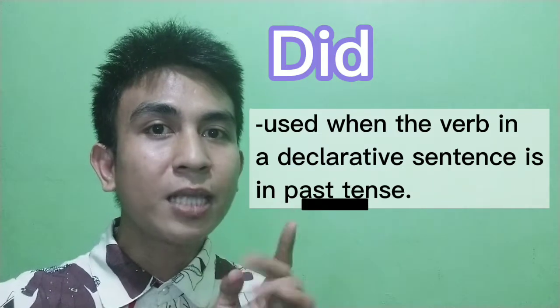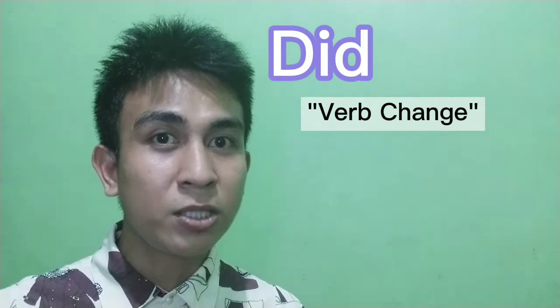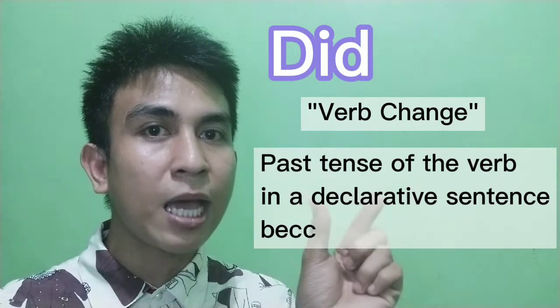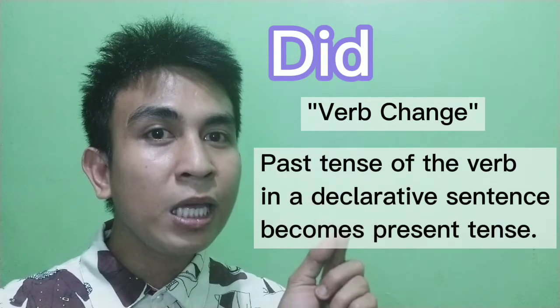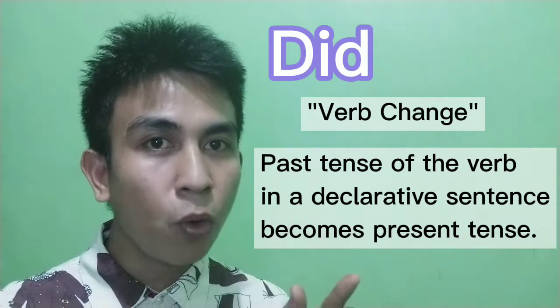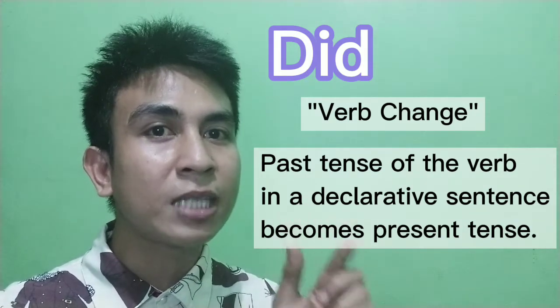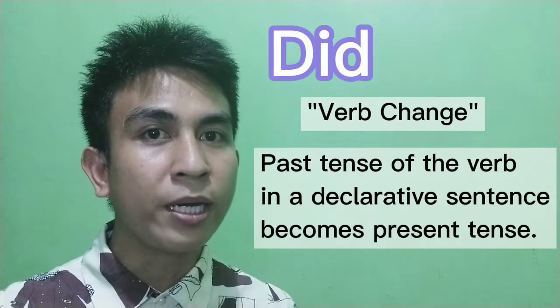But, take note also the verb change. Yung past tense na verb na yan, nagiging present form kapag ginamit mo na yung word na did. Ayan, so napakadali lang kung paano gamitin ang do, does, and did. So those are the considerations na kailangan alam natin kapag nagko-construct tayo ng mga patanong na pangungusap.